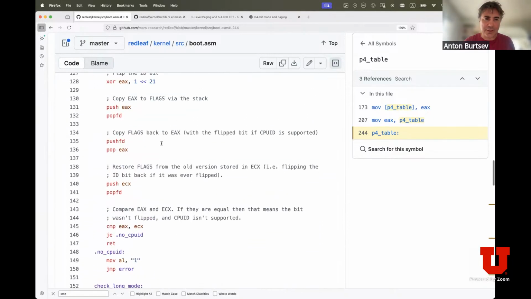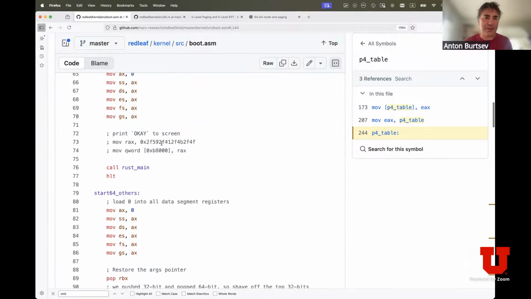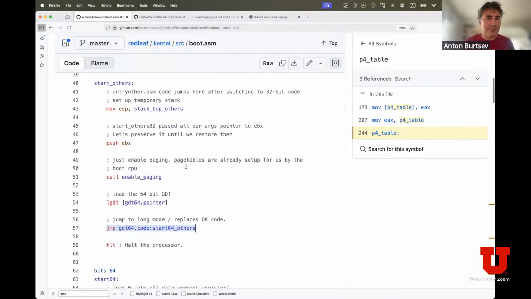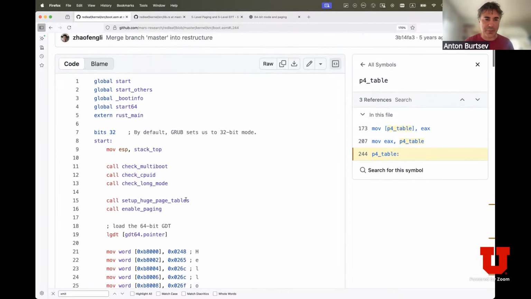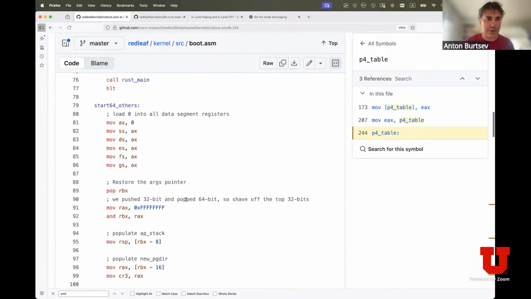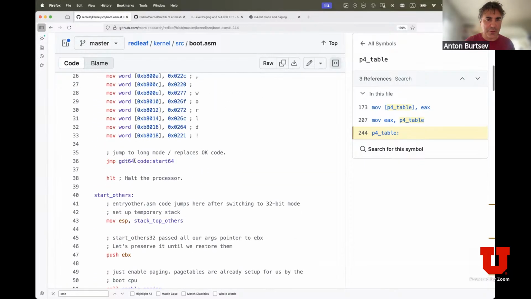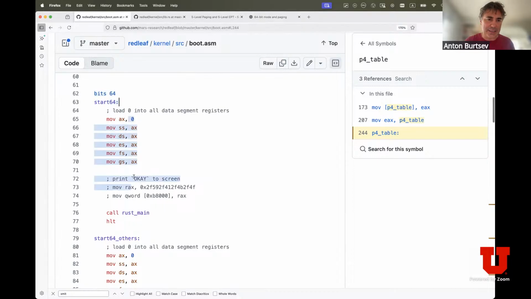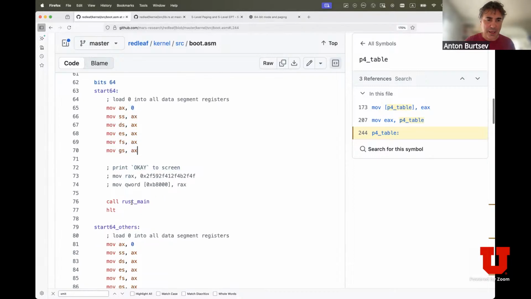So there is an instruction. Intel gives you an instruction, and this instruction requires this data structure as an argument. That's why it's created this way. And after that, I can jump to long mode. Sorry, it's a piece of function which starts other CPUs. Let me just go back to the start. So I jump to the start 64 label, which is here. And after that, in my assembly in 64-bit mode, I initialize the segments to zeros. And after that, I can call Rust main.